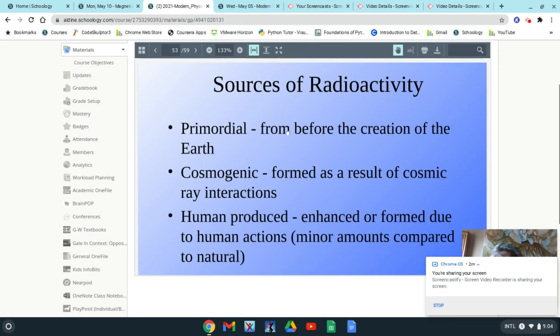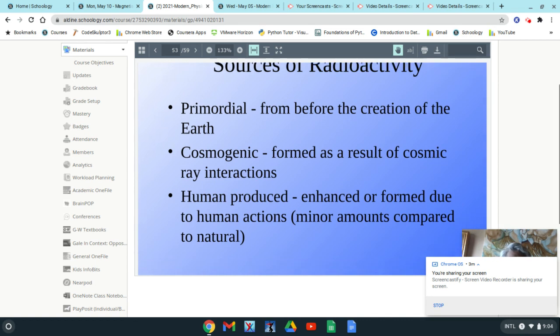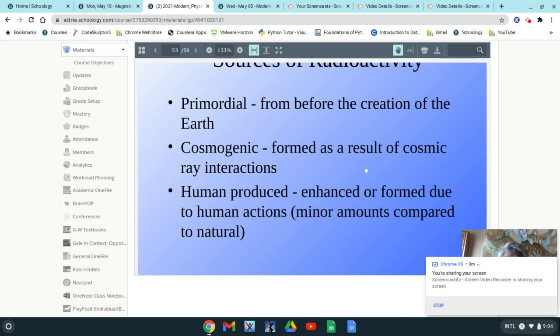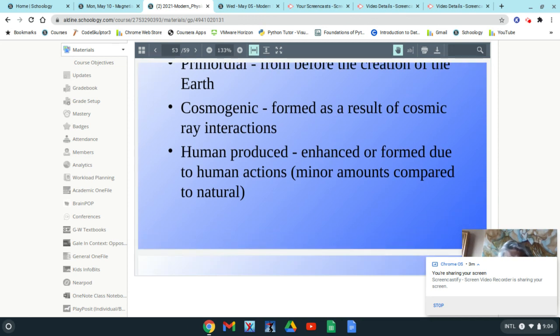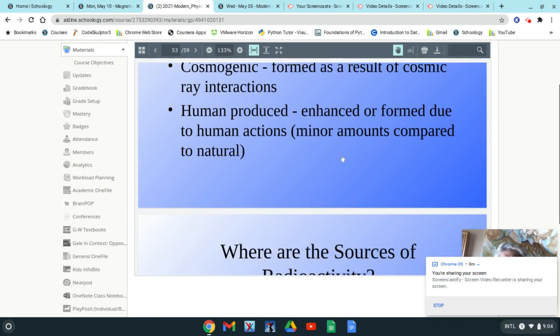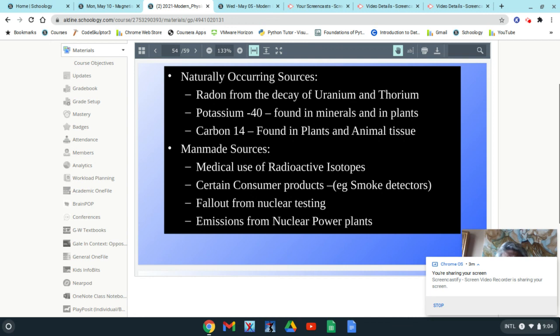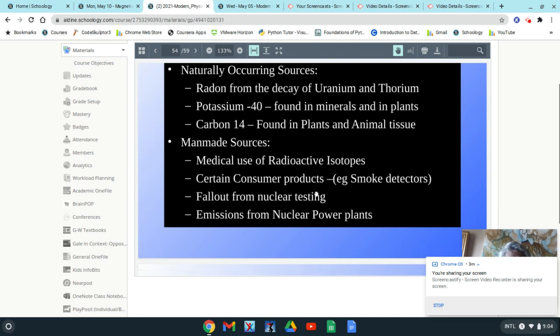The sources of radioactivity, again, you have stuff within Earth. So there are radioactive substances buried under the Earth that are always being produced. And then we have reactions going on in stars, and then high energy particles come flying from there, and they land onto Earth. Many of them are deflected by our Earth's magnetic field, as we saw in magnetism. And then we have human produced ones as well, of course, our nuclear bombs and stuff. Some naturally occurring source examples, and some man-made source examples as well.